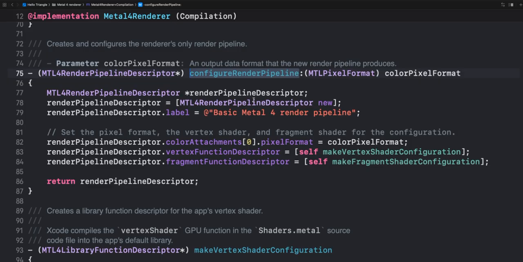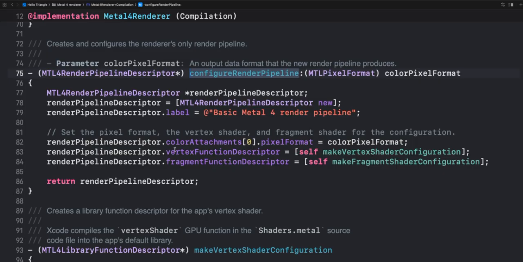So we now have render pipeline descriptor. Now set the pixel format, the vertex shader, and the fragment shader for the configuration. Okay, so the pixel format, color attachment, pixel format is color pixel format. So it's basically the same thing we've been passing around. We'll leave that alone. And then render pipeline descriptor vertex function descriptor equals self make vertex shader configuration.